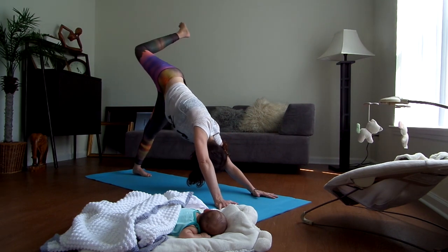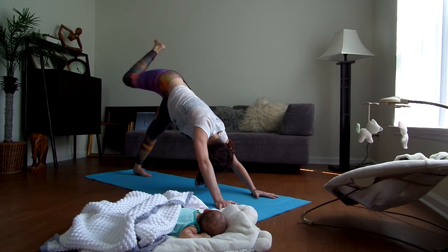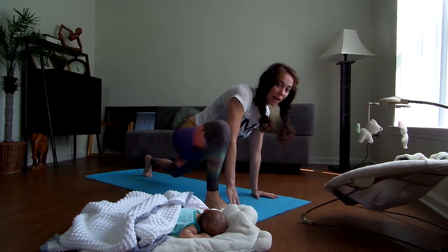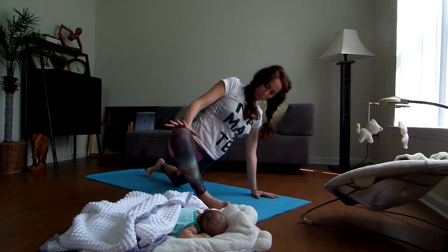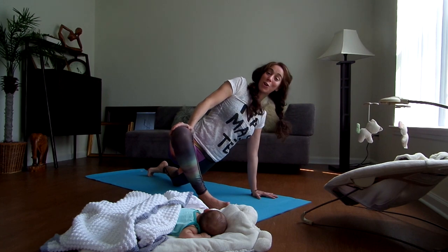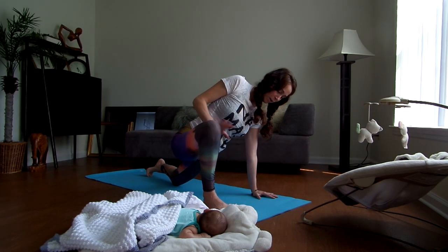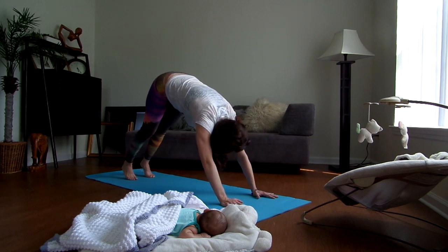Put your right leg up and back, bend your knee, open up through your hip, and make a big circle — then big circle the other direction. Step it forward outside of your right hand. From here, I'm just going to allow myself to open — not even pushing on my thigh, just giving it some encouragement. Make sure you keep your ankle joint nice and tight here so there's no sickling. Come back, take your hands down, and push back to downward dog.